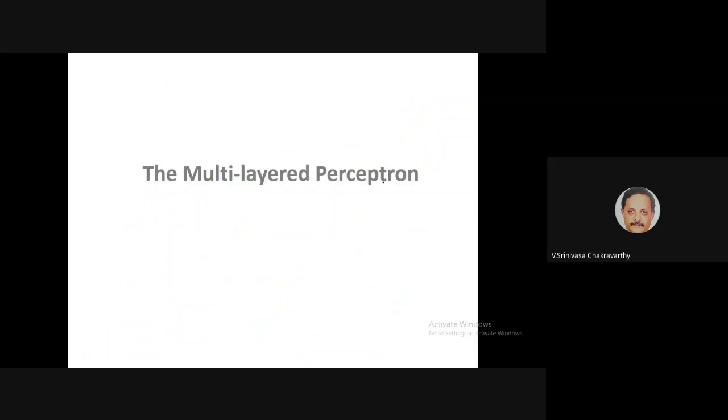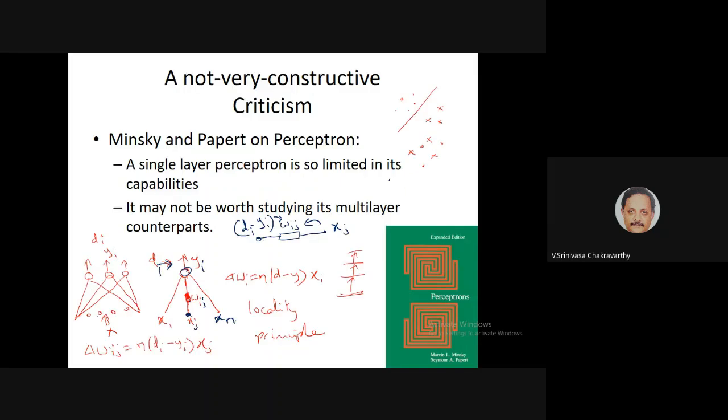Because of that damaging criticism, this book, which came in the 60s, I believe, really slowed down research. What they said in their criticism is that it's obvious that the perceptron has all these limitations, which is clear mathematically. But the extrapolation that they did based on that is what was wrong, and it created a lot of problems. They said, as a perceptron doesn't have any hidden layers, because in the perceptron you just have an input layer and an output layer, and there's nothing in between the two, so there are no intermediate layers.